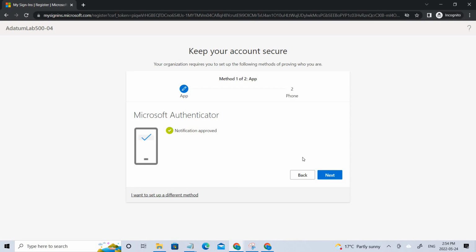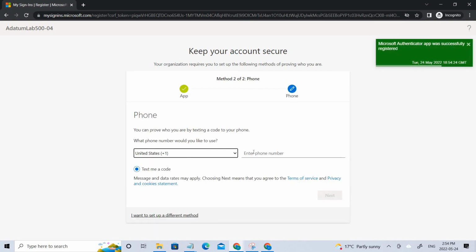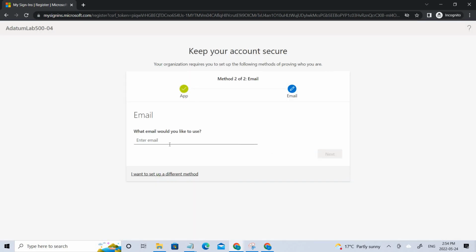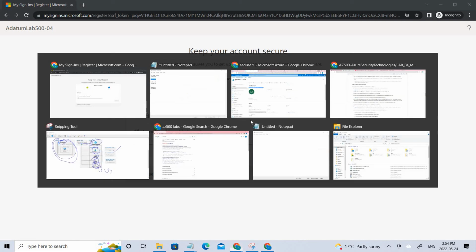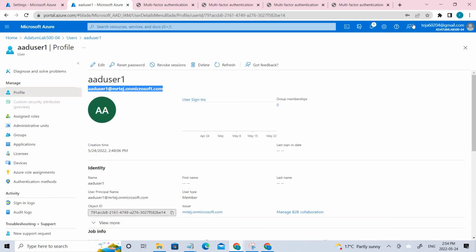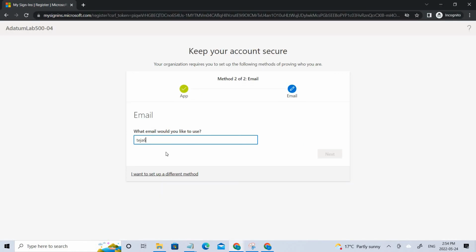phone. And you have to click next, and if you want you can give your number, but in this case I just want to use some other method, so let me check here. So I have an email option as well, so confirm it. So I have to just give my email ID. So in this case I'll just give my email ID, 60204@gmail.com.